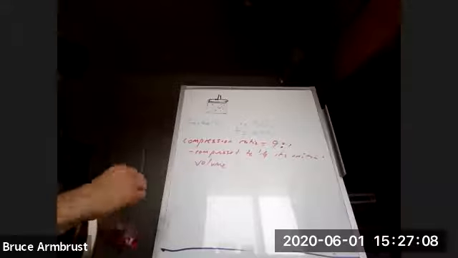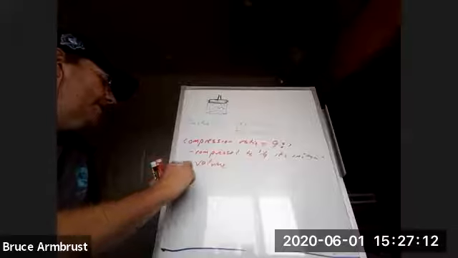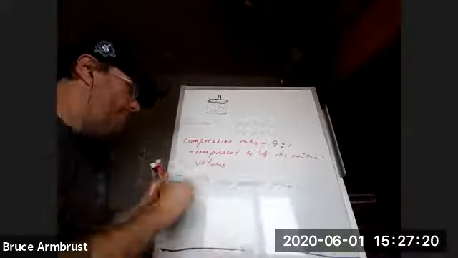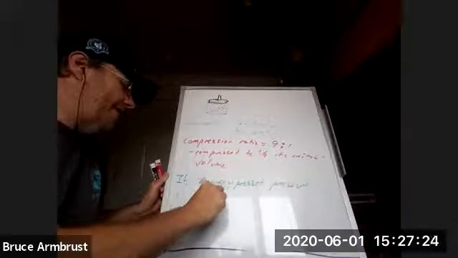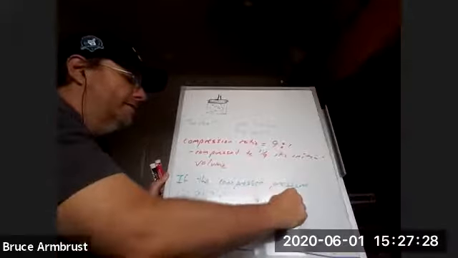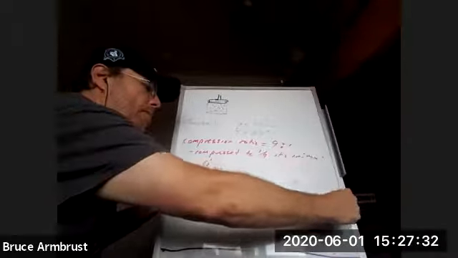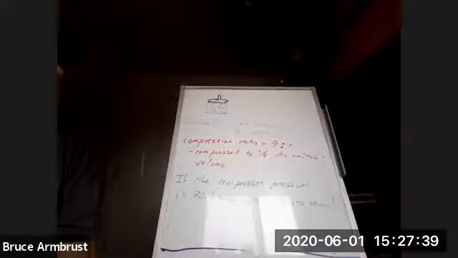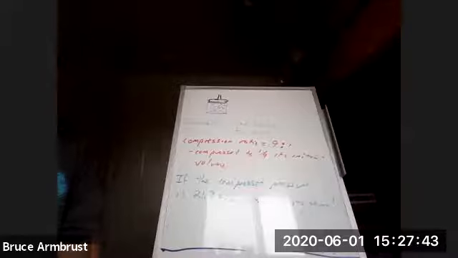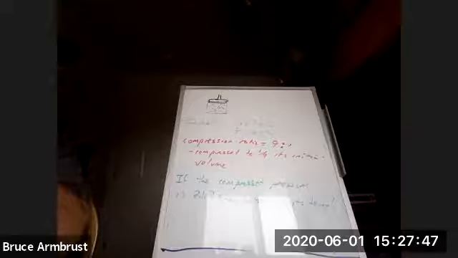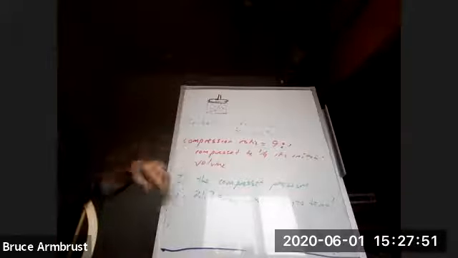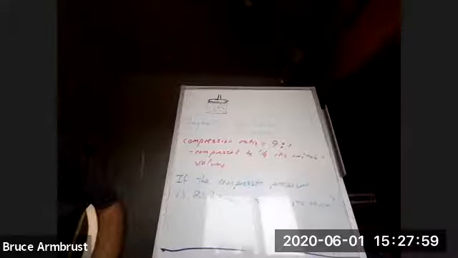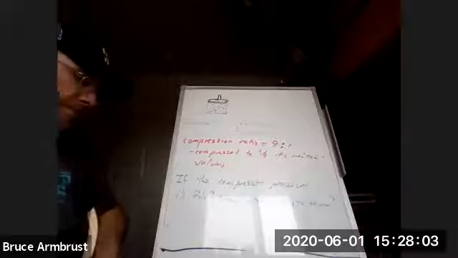Okay, so here's the question. If the compressed pressure is 21.7 atmospheres, what is its temperature? There will be a change in temperature because we are changing the pressure, right? We've increased the pressure from 1 to 21.7, but we've also changed the volume. Whatever it was originally, it's now 1/9 what it was before. So we should expect a change in temperature. Let's see if we can find it.